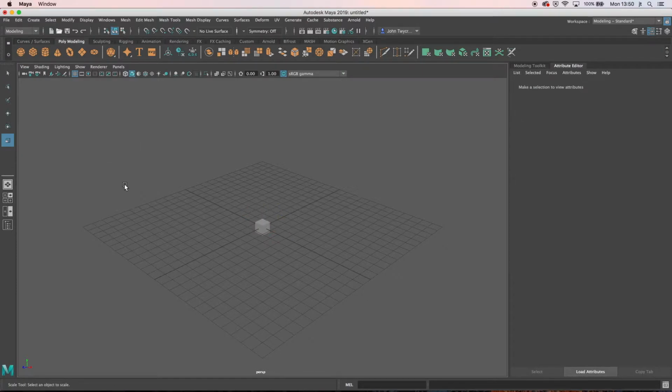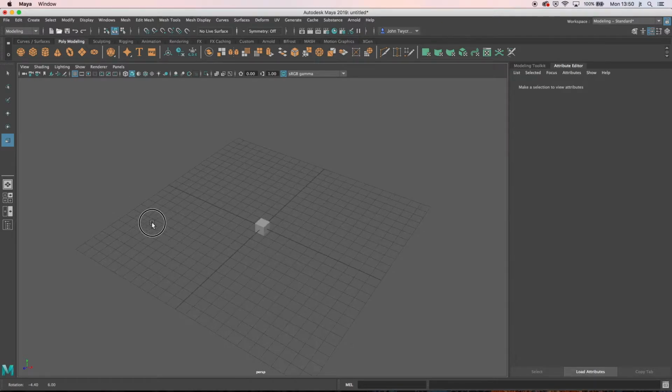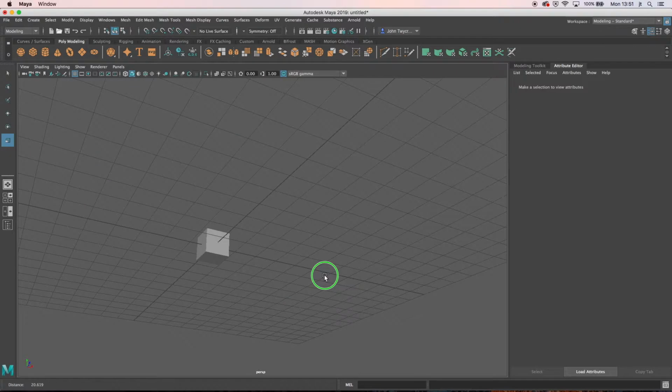And if I want to move around in this viewport, this is exactly the same in Maya and in Unity. I press the Alt key on the keyboard, and if I use the left mouse button, it will orbit around the object that's in the center of the screen. If I use the middle mouse button, which is the scroll wheel, hold that down, it will pan along, and if I use the right mouse button, dragging forwards and backwards, it will scale in.